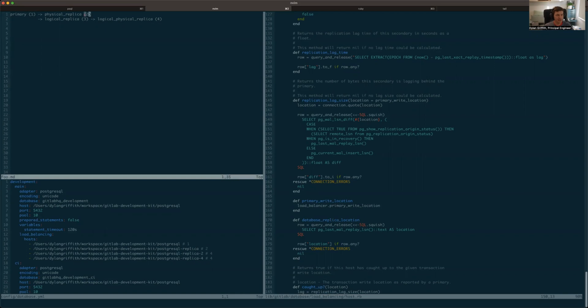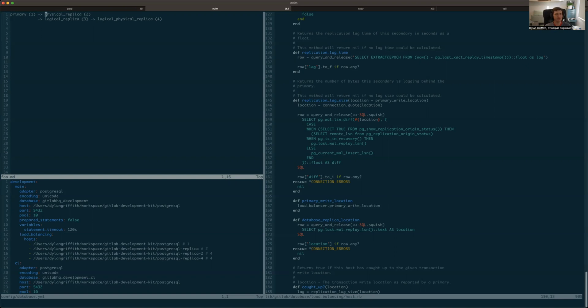The architecture I have set up locally is we have one primary Postgres database, and with that primary Postgres database, there's one physical replica, which these are all numbered 1, 2, 3, and 4. The third one is the logical replica. So that is just a logical replica direct from the primary. And then 4 is what we call logical physical replica, which is a physical replica of this logical replica number 3. So that's kind of how the architecture will work in production.